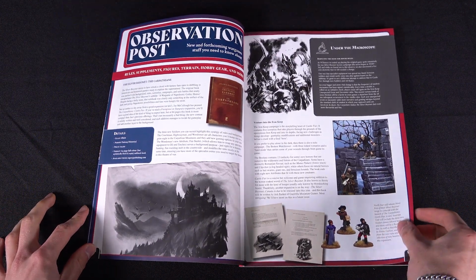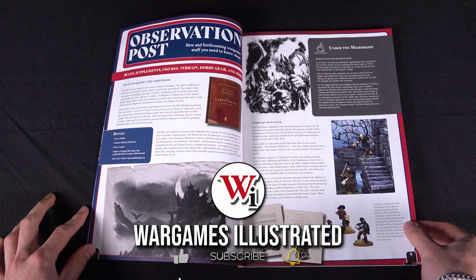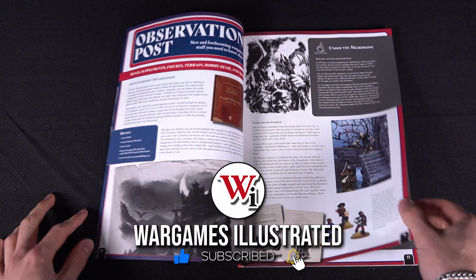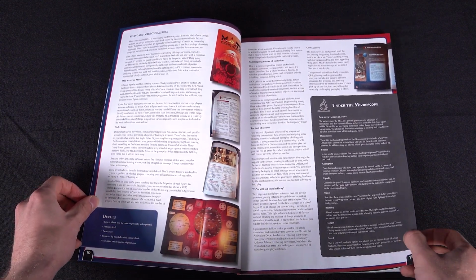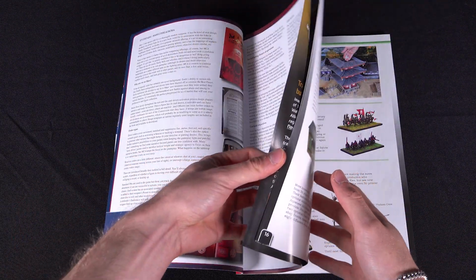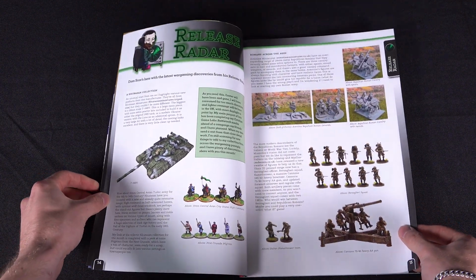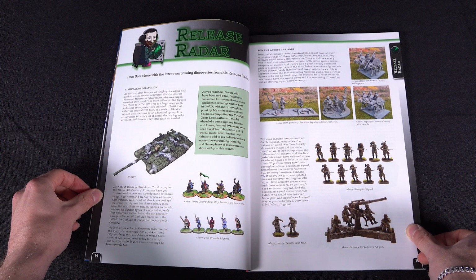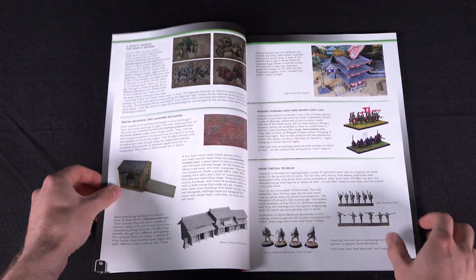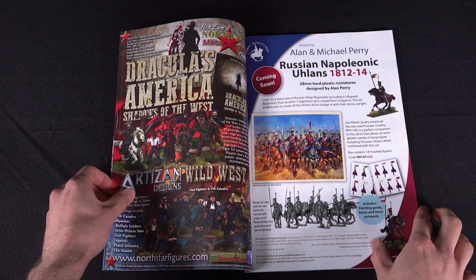Observation Post is where things really kick off. We take a look at two new printed products, Silver Bayonet Supplement, The Carpathians, and new sci-fi skirmish rules, Mars Code Aurora. That's not it for new products, because in the next four pages, Dom Sawyer trains his release radar over at least a dozen new figure and scenery releases.